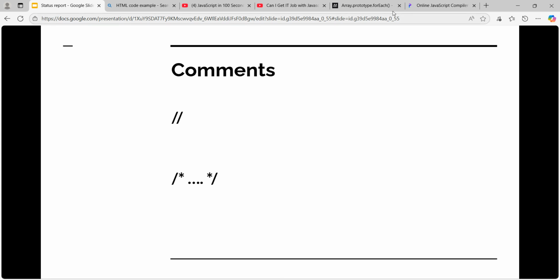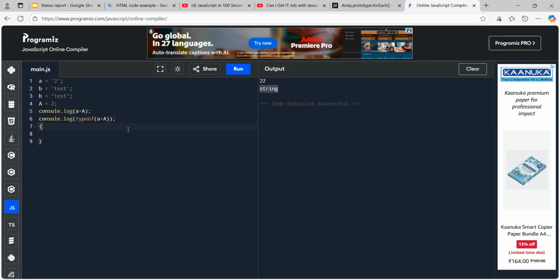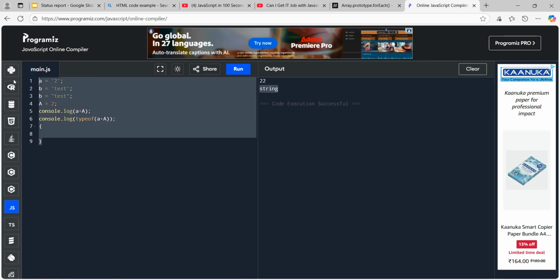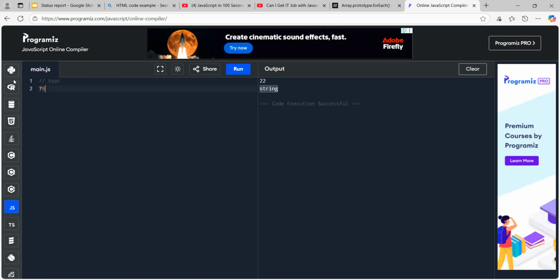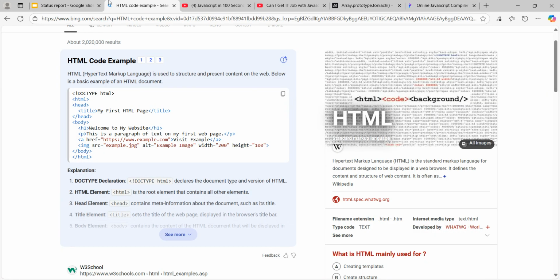And this is how you do comments in JavaScript. If I was to do something like this, we're going to test a comment. If you want a multi-line comment, and you're typing something and want to go on to the next line, it would be a forward slash and then an asterisk, which is shift 8. When you run it, this won't get executed. Pretty basic right there.